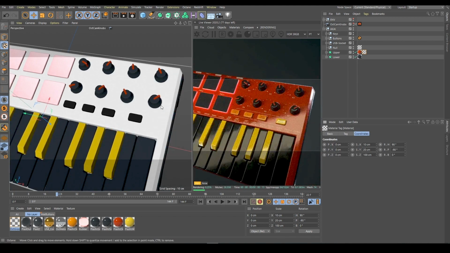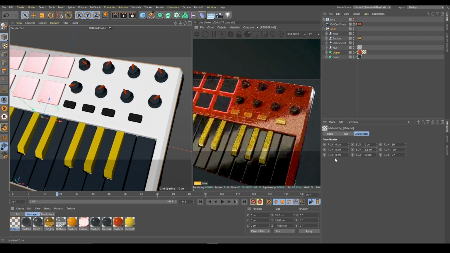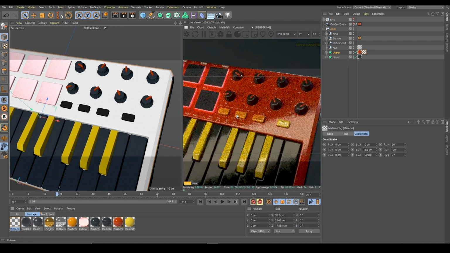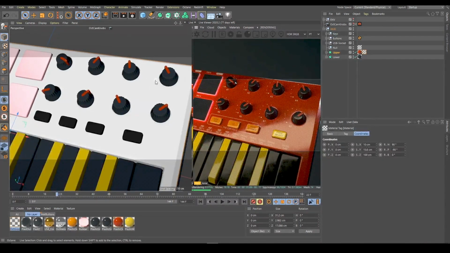And how to get this value in the first place? Well, we can just have a look at our model itself. If we go here to the model mode again, and if we select our polygon model here, then we can see down here that it has a size of 31.2 centimeters. So we have to divide this by 2 to get a reference value. So we can just go to our material tag again, go to the Y value and enter the size of our model, 31.2, divide this by 2, and then we get a rough estimate. This won't work 100% unfortunately, but we can get, as I said, a rough estimate to start with.